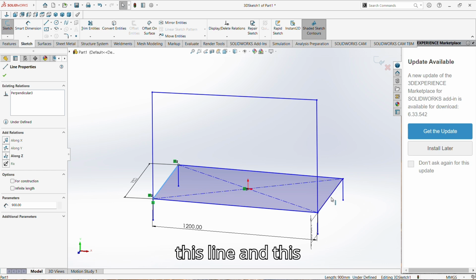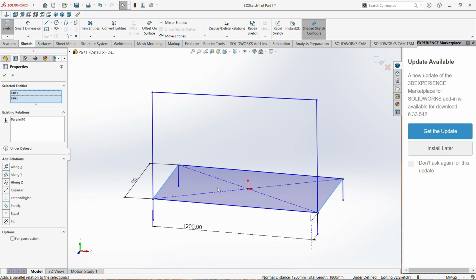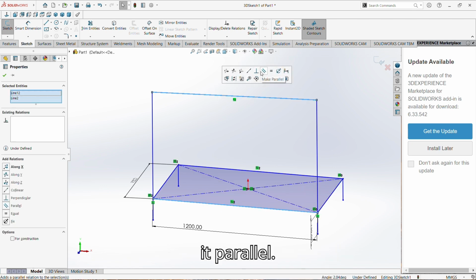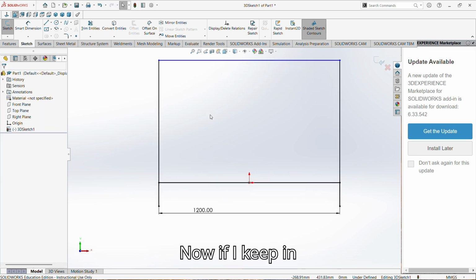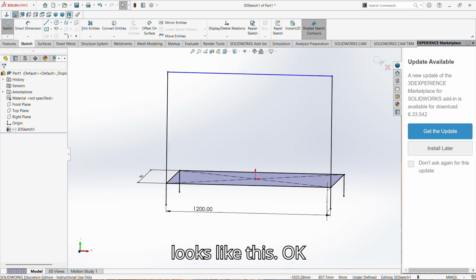This line and this line, make it parallel. So this line and this line, make it parallel. Now if I keep in front plane, my 3D sketch looks like this. Okay.